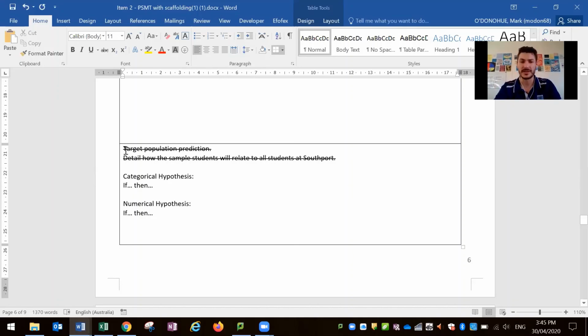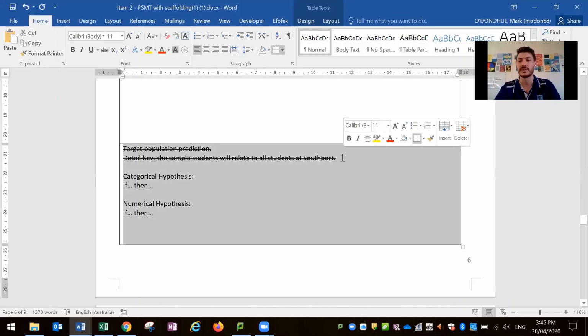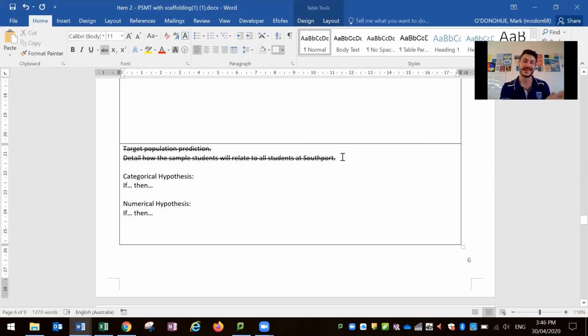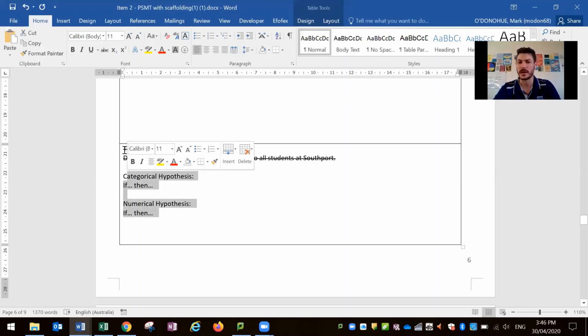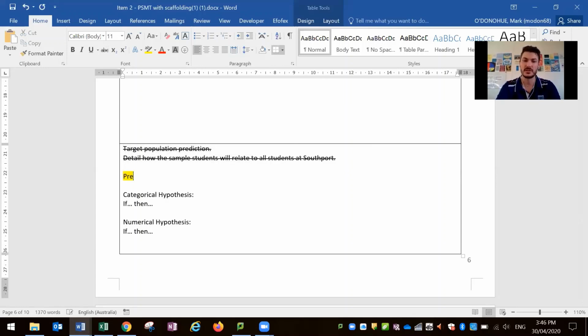Okay, so try and ignore this part. It makes a lot more sense when we did the PSMT in the other way, but we've had to adapt it slightly and give you all the data straight up. So you do have to do it, just not in the way we wanted you to do it before. It's a simple prediction about what the results might show from your questions. Okay, the questions you pick.